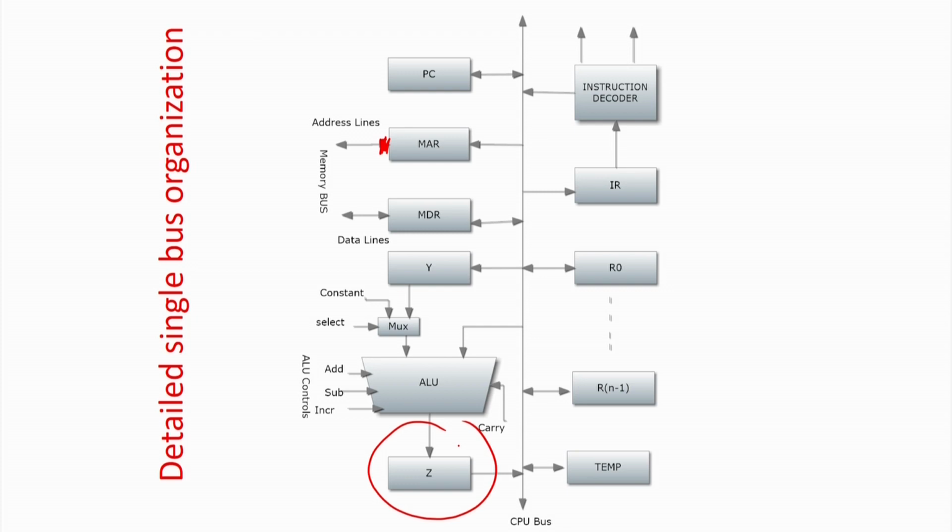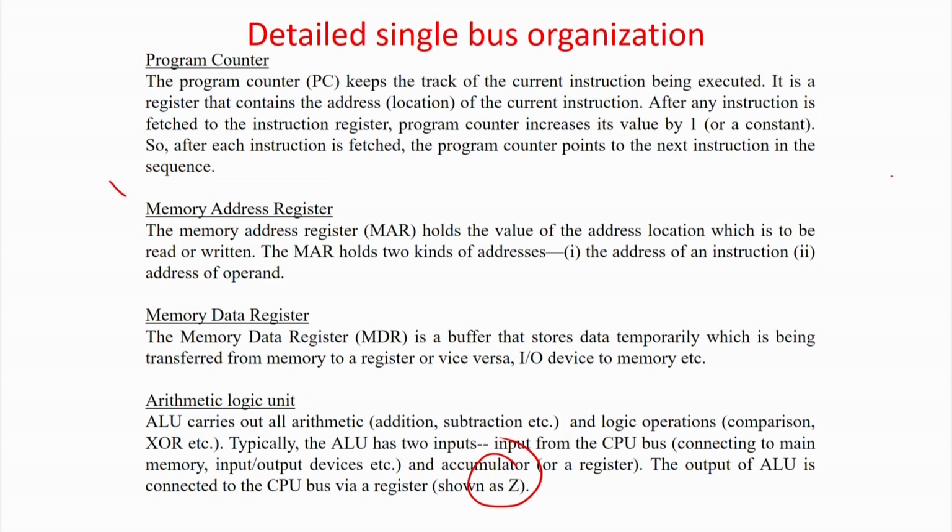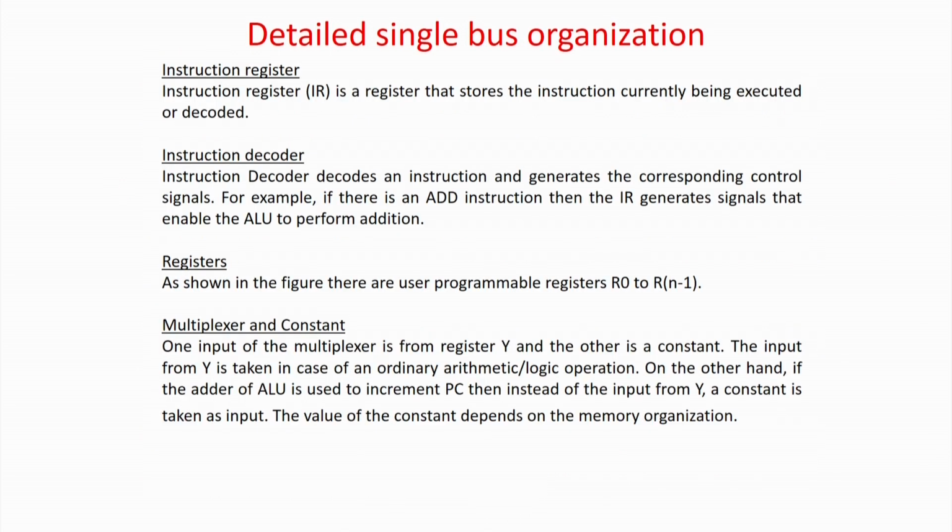Because if I do not store the value of the output of ALU in Z, then you can have some kind of a problem, like there can be overwriting. Maybe I am storing the value of 3 which I got in the last clock pulse, but if I do not store it over here, then if some new value comes over here, there can be a corruption in the output. So, therefore, we have a temporary register, register Z, which holds the value of the ALU output for some amount of time. That is what the arithmetic logic unit does.